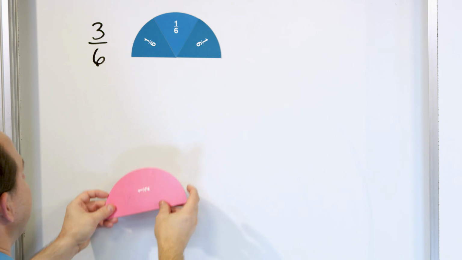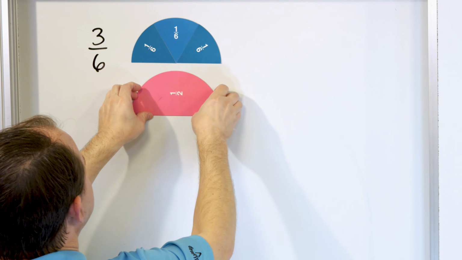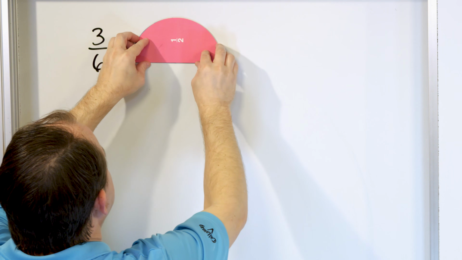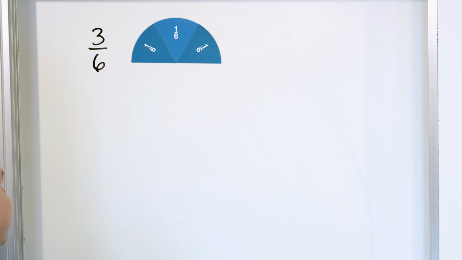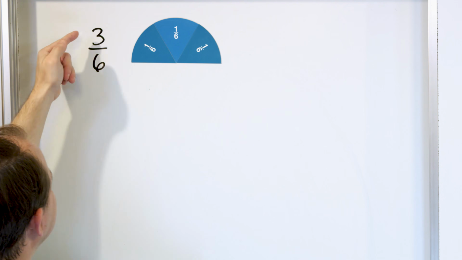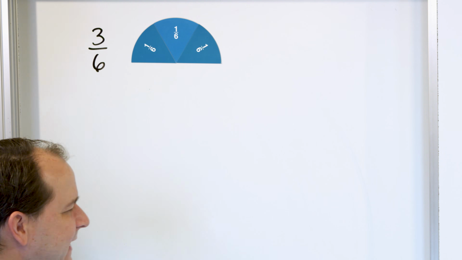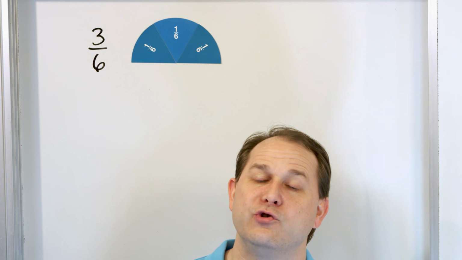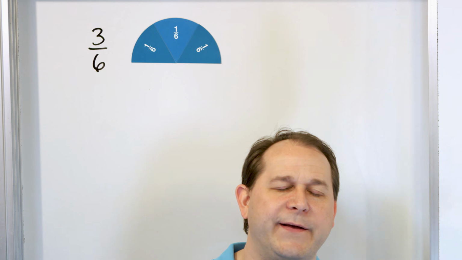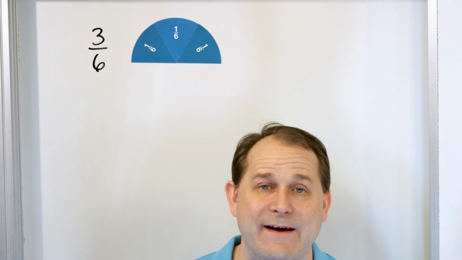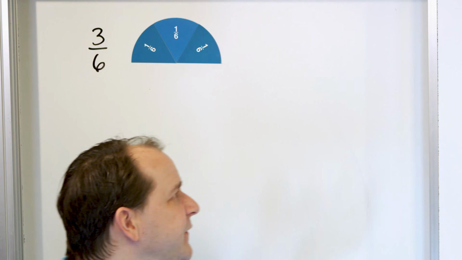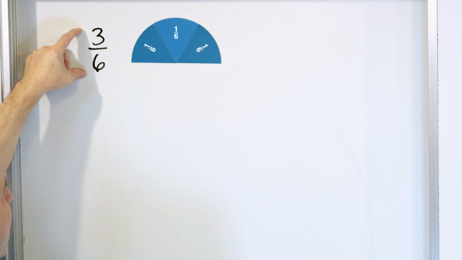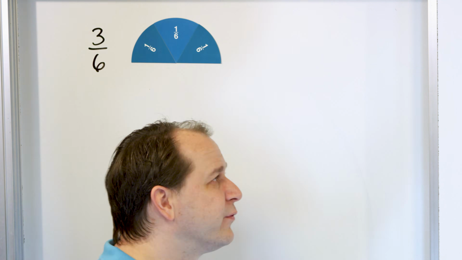In fact, I can hold up, this is the fraction 1/2. I can hold up the fraction 1/2 and they look and they are exactly the same thing. So we can see from these magnets that the fraction 1/2 of a pizza is exactly the same as 3/6. Why is that, by the way? Because if you have a pizza that you cut into 6 pieces, but I take 3 of the pieces, then I've taken half of the pizza. So we want to have a way to take any fraction that we have and simplify it into a simpler version of itself.